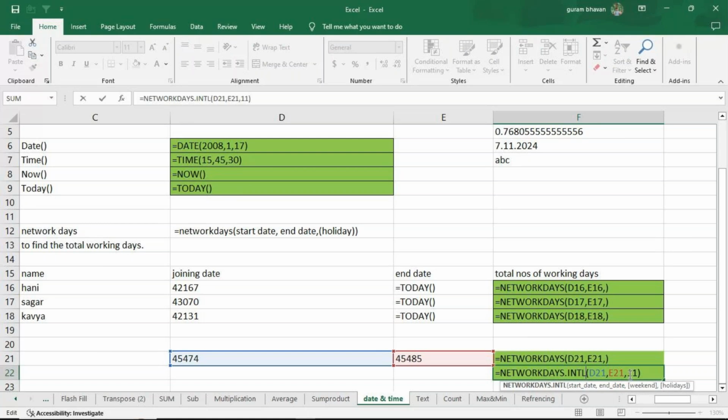Have you written the function like this only? No, ma'am, I didn't write the number 11. Yeah, that's why it is showing both the same. Just mention it over there. Okay, ma'am. Okay, dear.